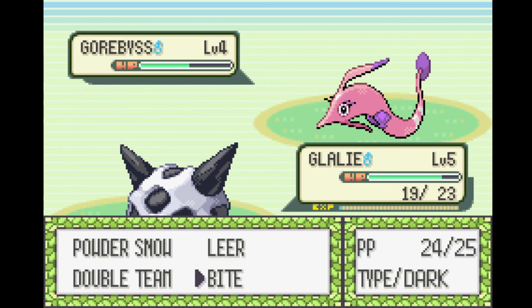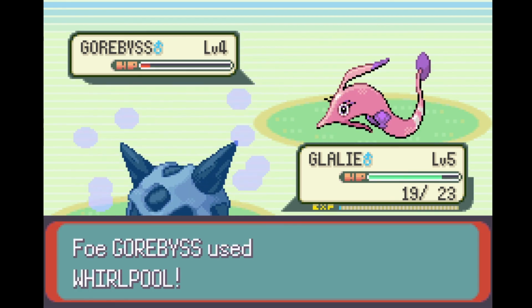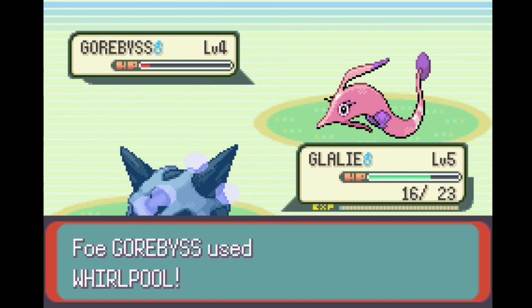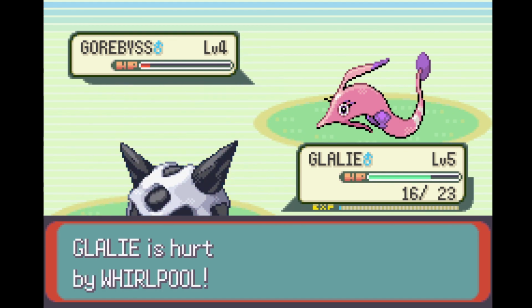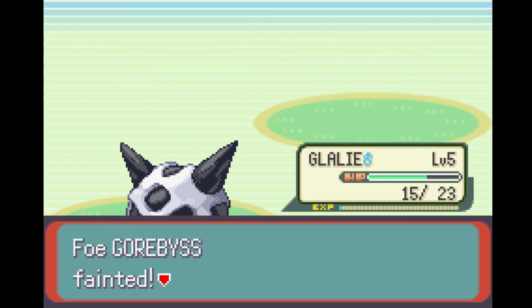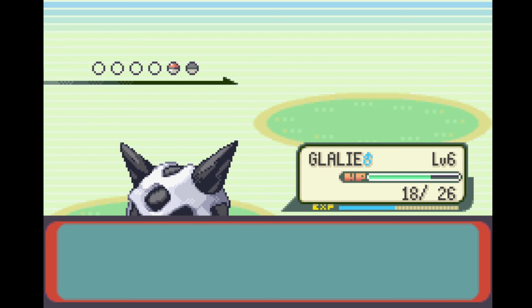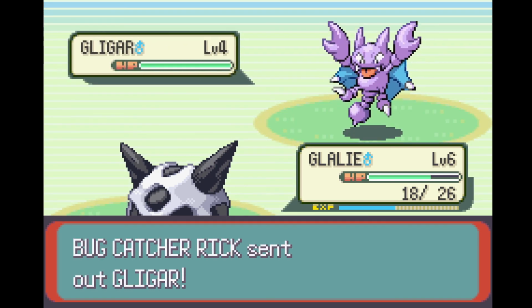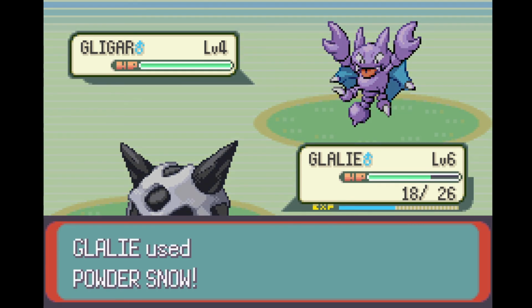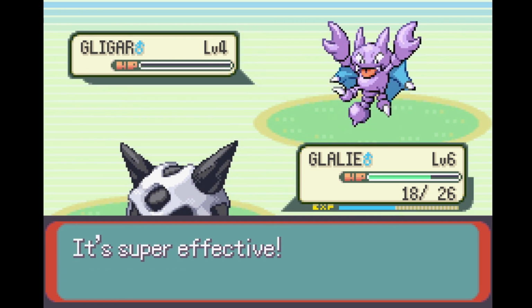Whirlpool is not a bad move. But they do have a DOT. A DOT is not very powerful. So 3 bites and it'll be dead. Remember, it's on set, so it's gonna send out whatever's next. Nice, Glalie's level 6. Gligar! Gligar is ground flying. So, Powdered Snow, and we're faster into it, because Powdered Snow hopefully is quad. Quad weakness.